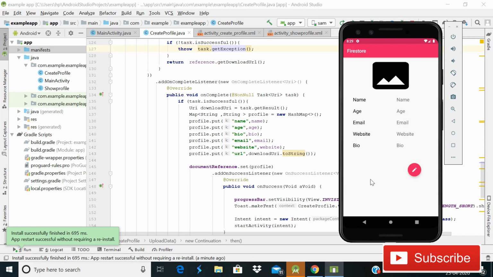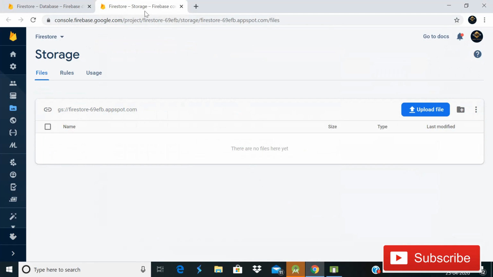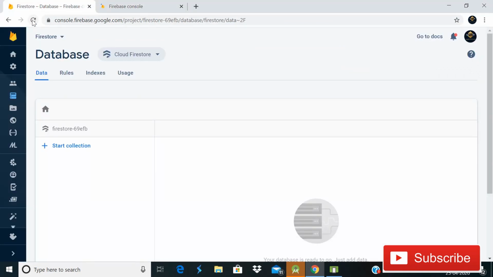It means that our app is working pretty fine, and it's time to go to the Firebase storage, and this is Firebase storage, and I will refresh it, and this is Firestore, and I will refresh this one also. So after refreshing, we will be able to see the data saved.